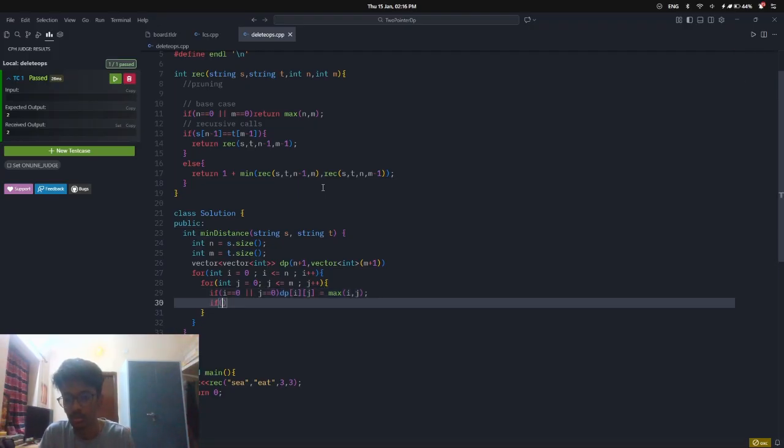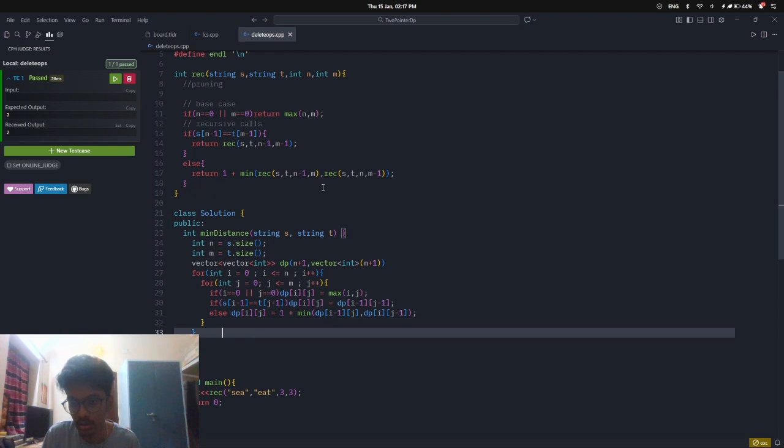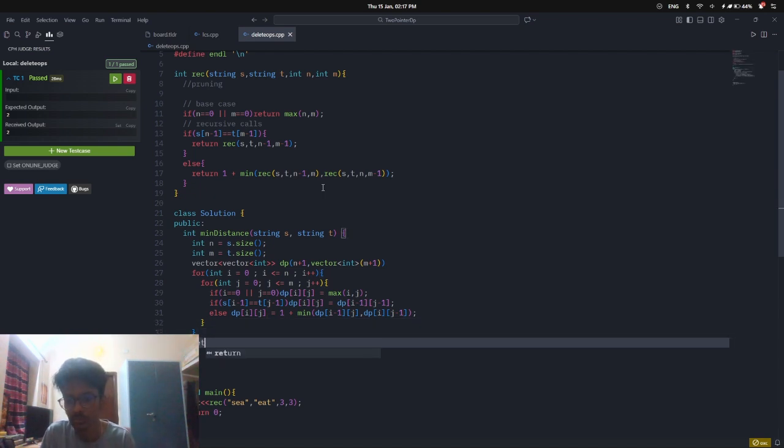And if s of i minus 1 equal to t of j minus 1, dp of i j is equal to dp of i minus 1, j minus 1, else dp of i j equal to 1 plus minimum of dp of i minus 1 j comma dp of i j minus 1. Fine. So that's it. And we need to be returning dp of n comma m, which is the main problem.